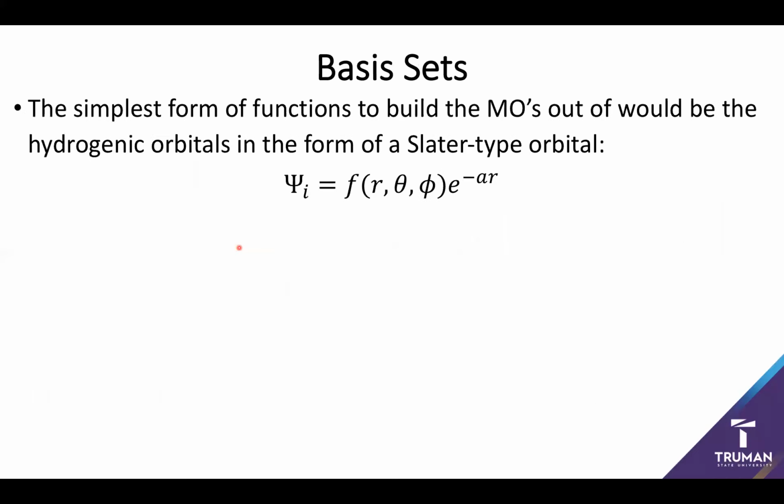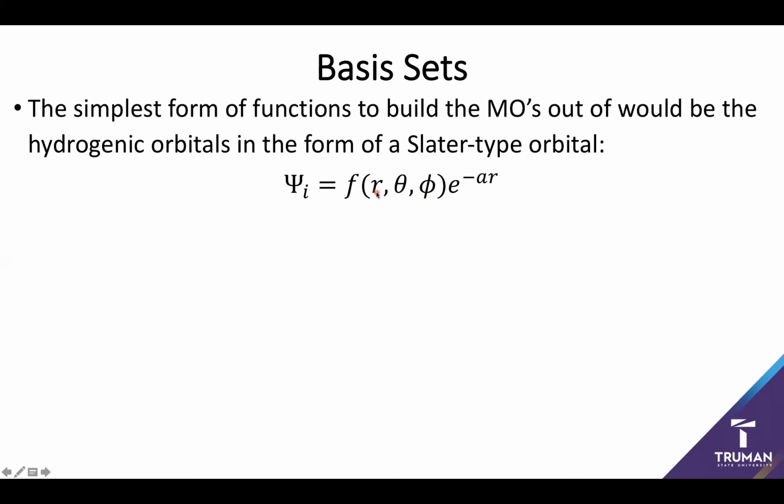So the traditional approach, and the one we've used so far, is I build my molecular orbitals out of my hydrogenic orbitals. So my hydrogenic orbitals follow what's called a Slater type orbital, because I have my big functional, which has a dependency on r, theta and psi, or theta and phi. Now, it's worth noting that theta and phi aren't really going to change under most of the manipulations, as the angular components stay relatively fixed. But the radial component is going to be the one that's most affected by these interactions.